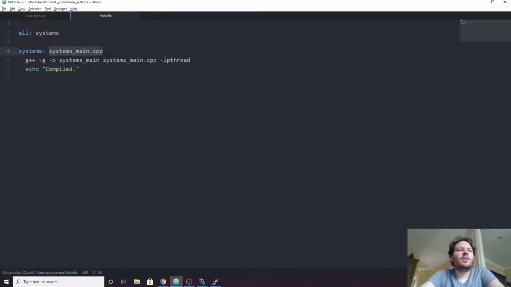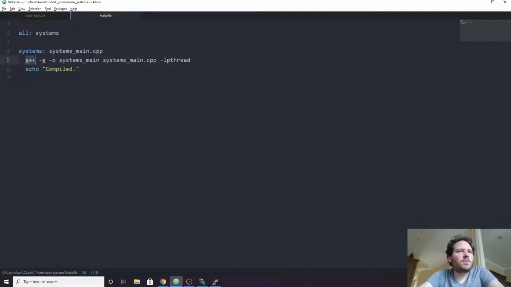It's going to run this little sequence of commands. If you run it again without changing the system's main in between, it's going to say something like all objectives completed. And it won't recompile because it doesn't need to. It already did the work. So if you're trying to look at something again, or look at a warning again, just change the file a bit.